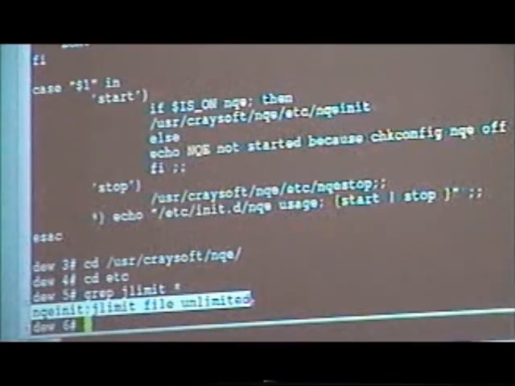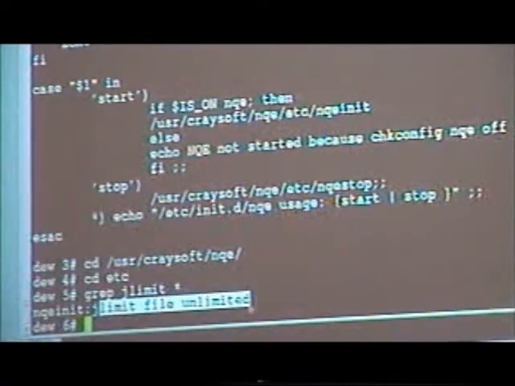So the way the sites were getting around it was NQE is starting up as root, and then all the jobs that it spawns are keeping that same job ID. They're not getting new job IDs assigned yet because NQS doesn't know how to ask for a new job ID. So they're just upping the limits at a lot of sites. The file limit was the one that most sites were hitting. And again, what we saw yesterday was queues getting shut off, forks starting to fail because they're hitting these new job limits. Okay, so this is a common problem area that a lot of sites are going to be going through that deal with NQE or job limits in general.